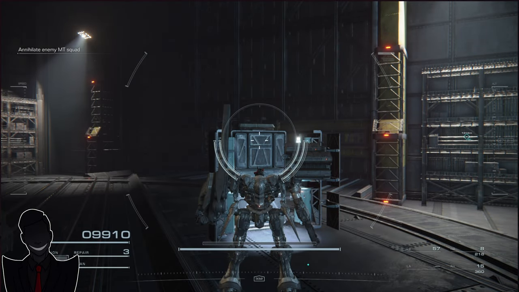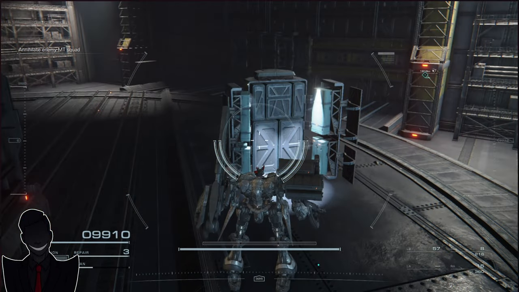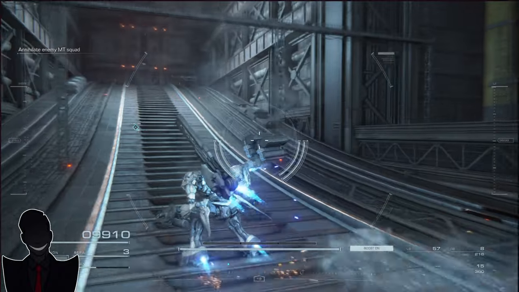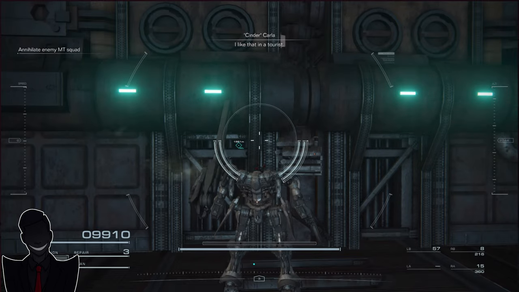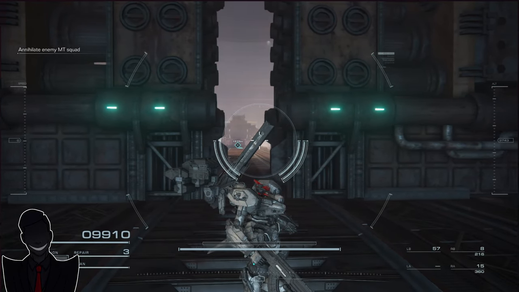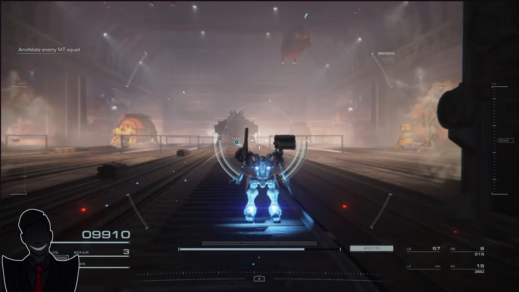On your next playthrough of this, use your scanner. I am very bad at remembering I have a scanner. You're not afraid of anything, are you? Not that I'm aware of. Extra. And she down, but she dropped on your head for extra dialogue.